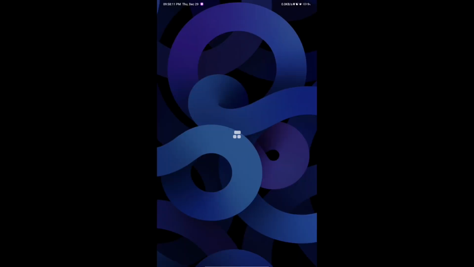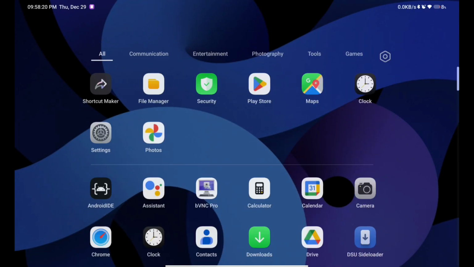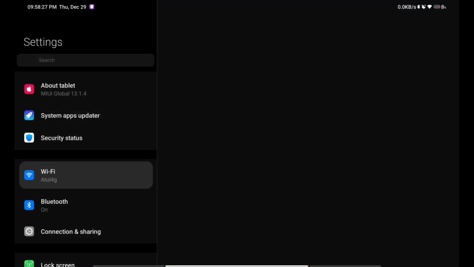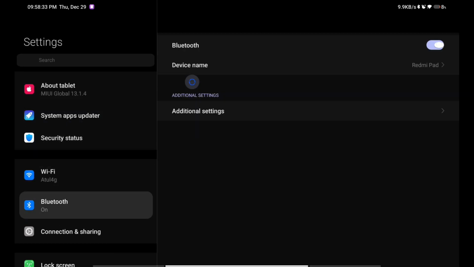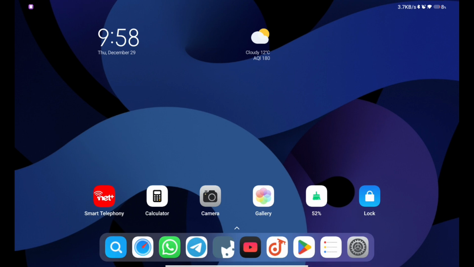Let me go to my home screen, and yes, the wallpaper is changed, the theme is applied, even the status bar and all the icons have been changed, even the icon pack is applied, and everything is working as it should be, right? And you can see if I open my settings application, even the layout of the settings application has been changed. So definitely, guys, it is a working and good way to get MIUI themes working on your device.